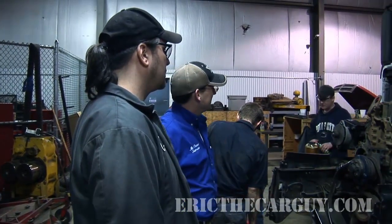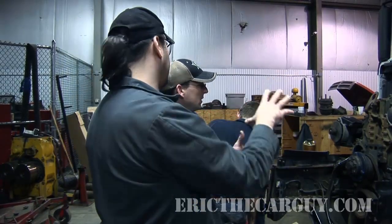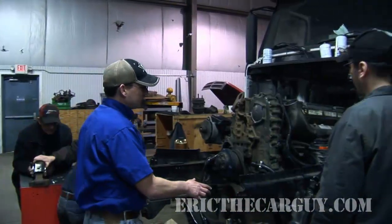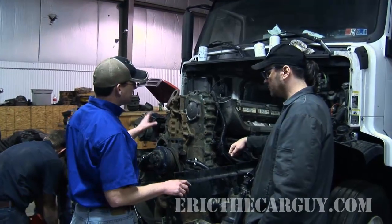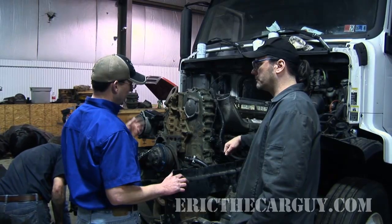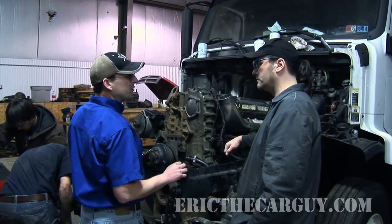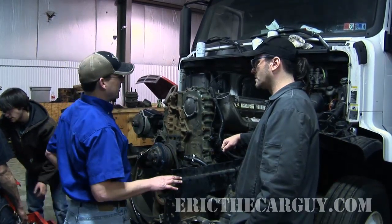So we got some training in on swapping all the components over. Can we talk a little bit about the front of this? Because one neat thing about diesels is they have all this weird cool timing stuff that goes on. This one's all gear-driven timing, and the power steering pump also runs off the timing gears. But all these Detroit diesels have different configurations with the accessories, water pumps, and whatnot. So one of the problems we were running into is we had two different trucks and two different sets of accessories.